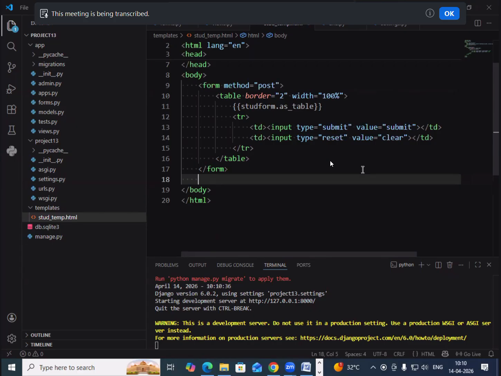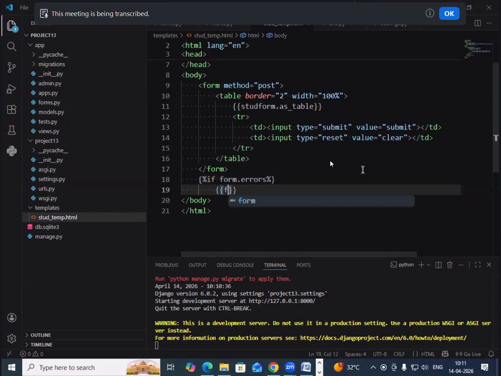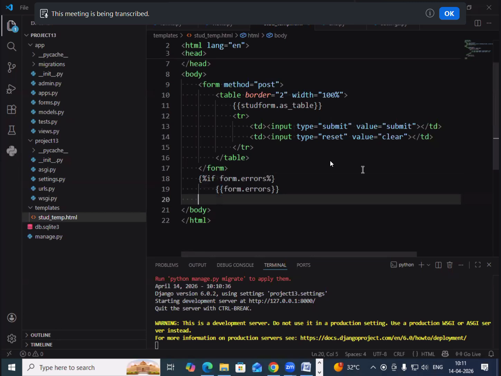No. Only if there are errors do you display them. You check the condition: if form.errors. I just write here form.errors. That's all. I'm not using a loop here. And the if ends with what?